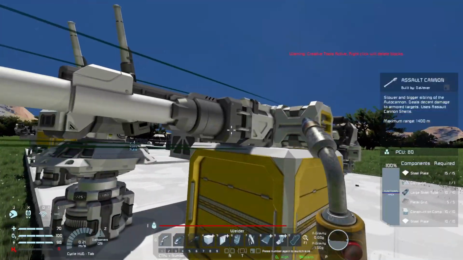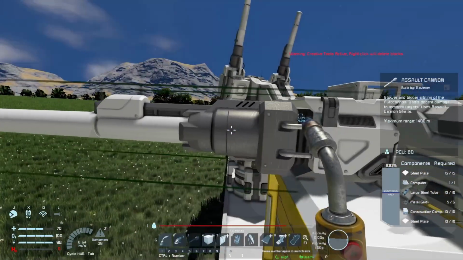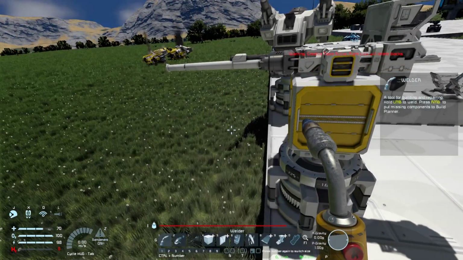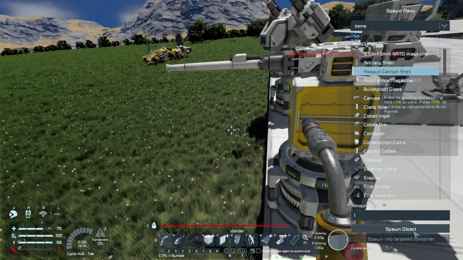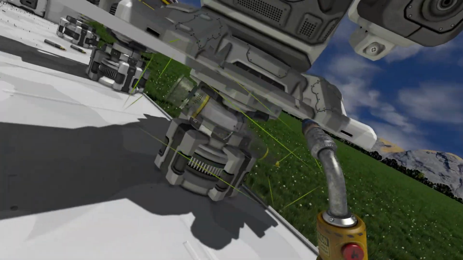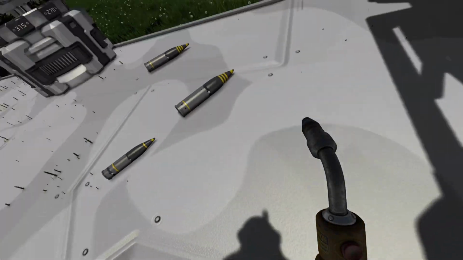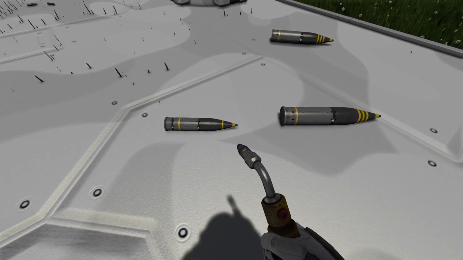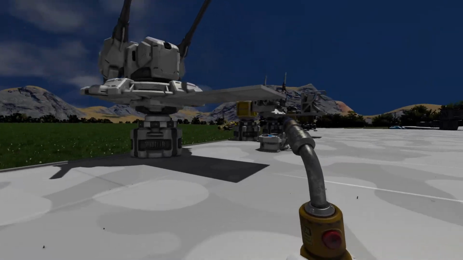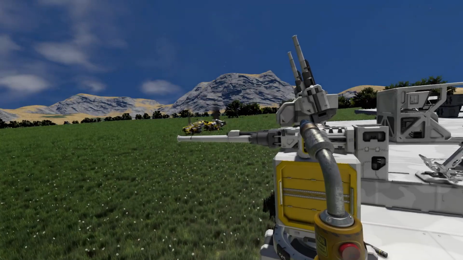The next one we have is the assault cannon, which is pretty interesting. The assault cannon takes assault cannon shells. So let's take a quick look at the assault cannon shells. Roughly the same as the artillery, to be honest. Is there any real difference? Not as bulky is one thing. It is on the smaller grid version too, I believe. Yeah, it's a smaller grid version, so it's not too bulky.